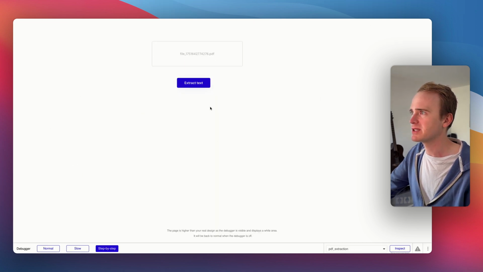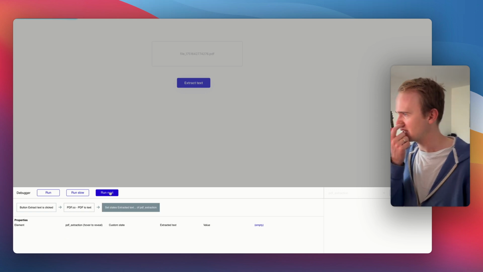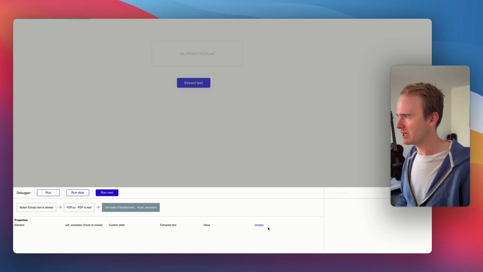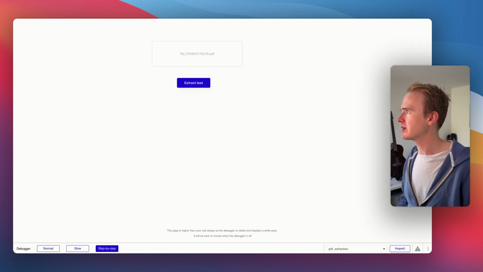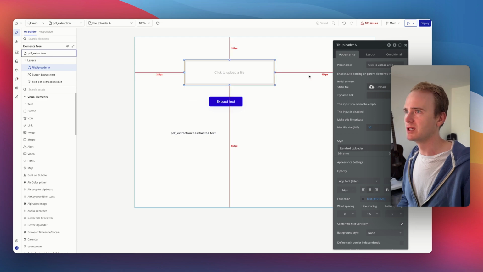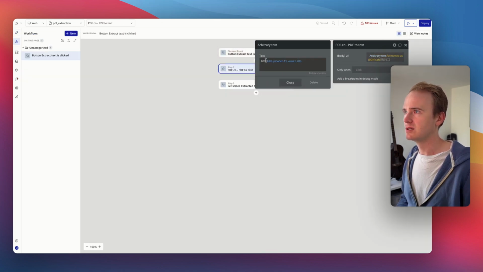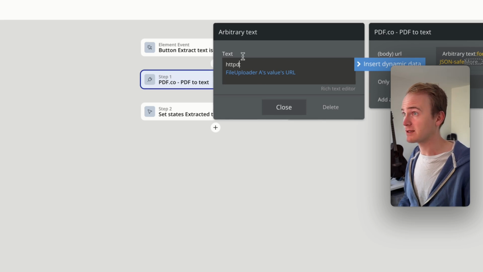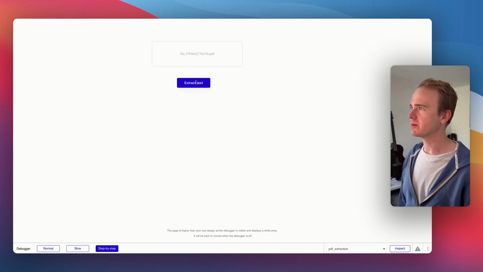I'm going to go step by step just so we can see what's happening. So I'm going to go extract. And we can see here that, yes, HTTP. Oh, I probably need to add an S there. We might get an error. Yeah, we got, okay, possibly that's because I didn't add HTTPS, so I think it failed to access the file. HTTPS. Okay, take two. I've re-uploaded the file.